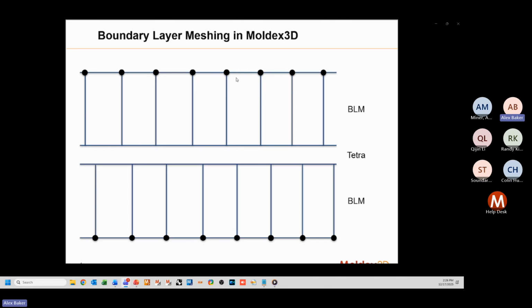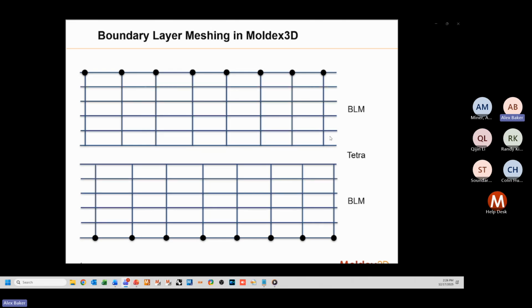And so instead of just using a singular extrusion like this, we subdivide that extrusion into a series of layers. This right here is what we would refer to as a 5-layer boundary layer mesh. So we have 5 layers on the top, 5 layers on the bottom, and at least 1 layer of tetrahedral elements through the thickness. Now, once this subdivision is created, we can create the tetra layer, which is pretty much just a connector between these two boundary layers.